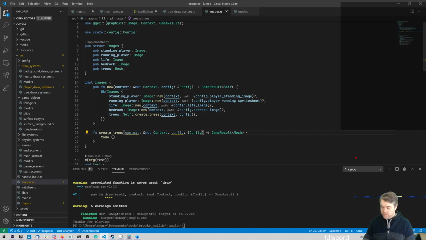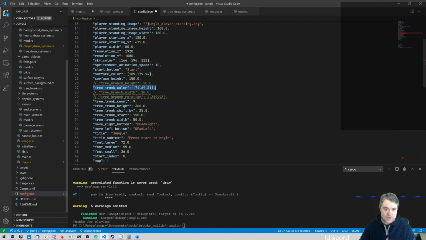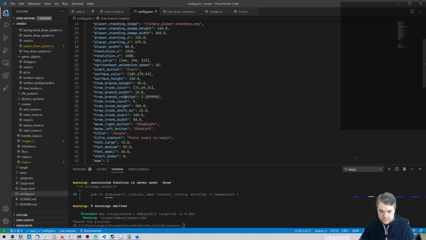All right, so if I wanted to create the trees, in our config we have all of this information here. We know the full width of the arena, and we know the number of trees that we really care about.